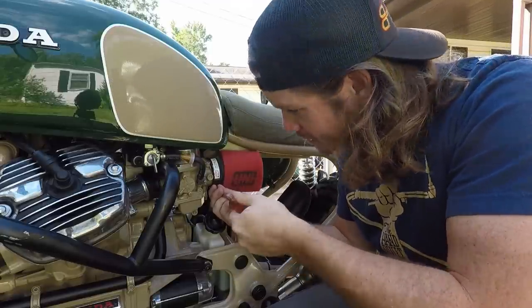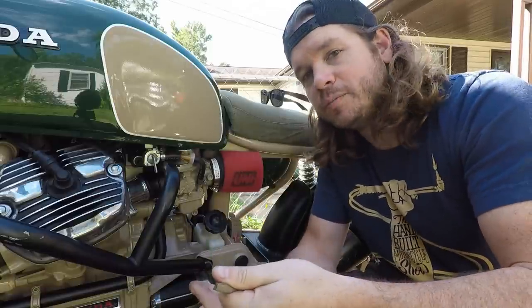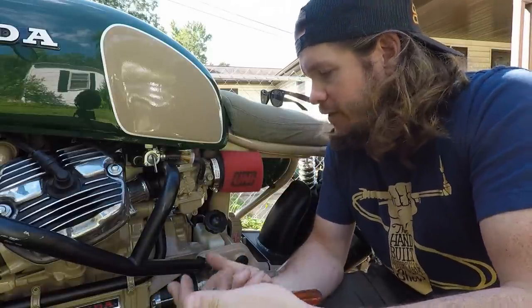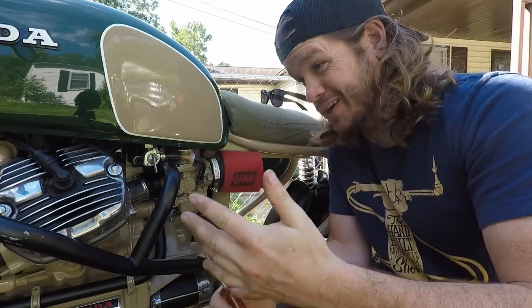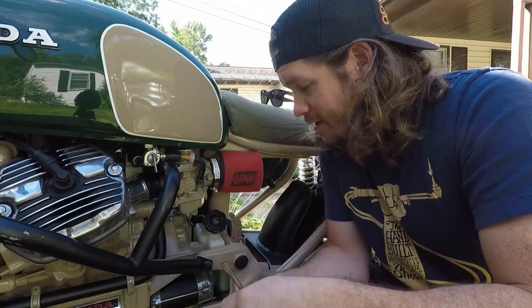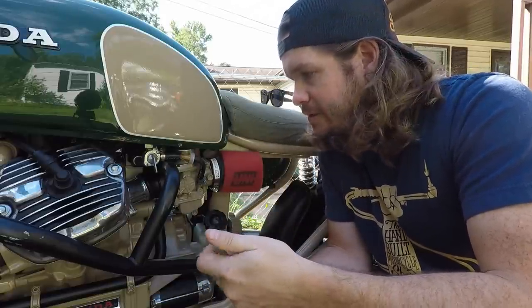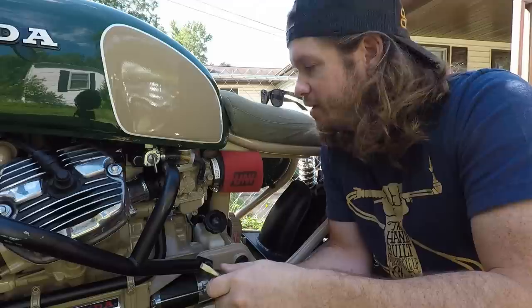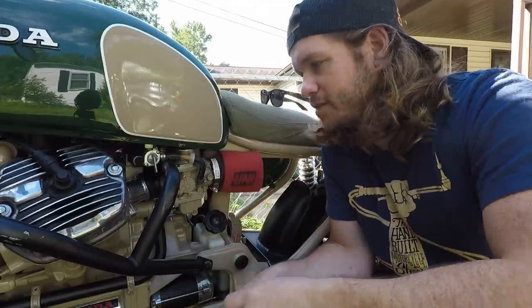What I like about these filters, or a foam filter in general, is you can tune them with the actual air filter oil. You're supposed to oil them anyway, but you put kind of a heavy coat and give it a richer signal, so to speak, or more restriction. So, just another interesting tidbit of information for you guys. But let's go ahead and fire this thing back up and see how it acts.